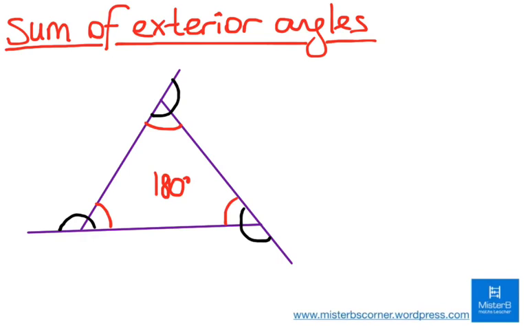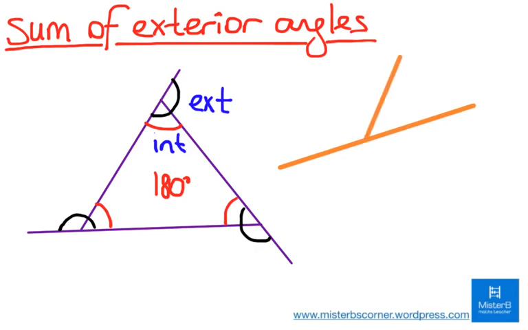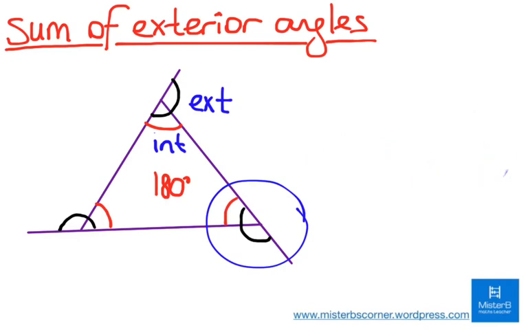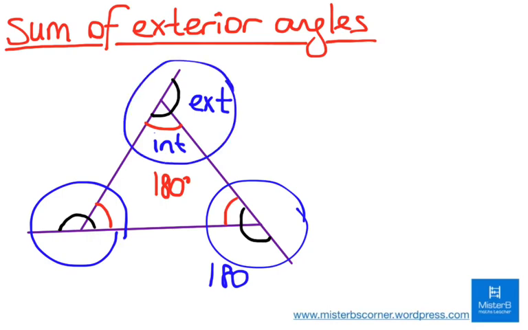So remember, this angle was an interior angle, right, and this was an exterior angle, and we said in previous videos that if we have a straight angle like this, and two adjacent angles like that, let's say this is A, this is B, A and B will add up to 180 degrees. That's what we're talking about in here. Now, if we consider interior and exterior angles adding up to 180, how many such straight angles do we have? We have 3 straight angles, so it makes 3 times 180 degrees, which makes 540.